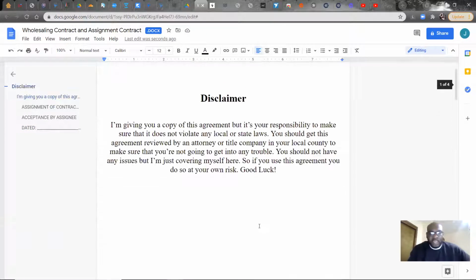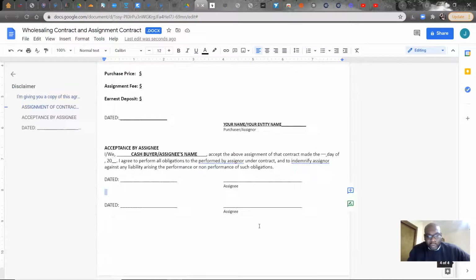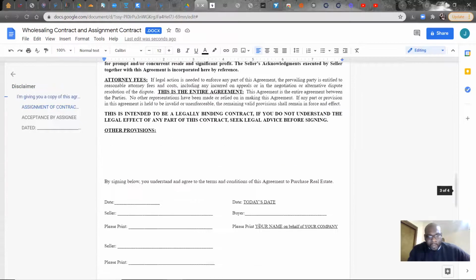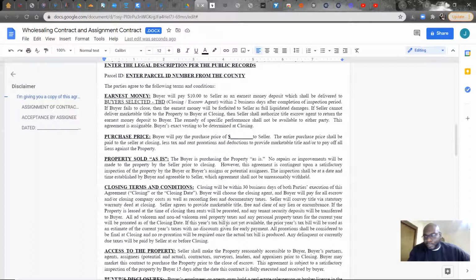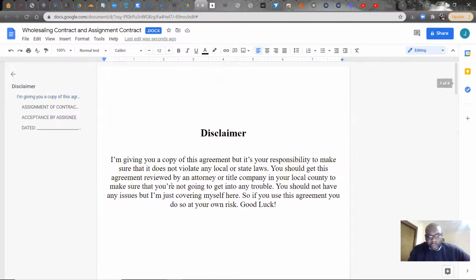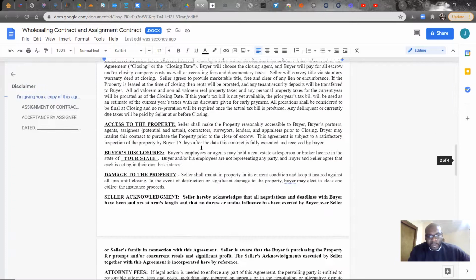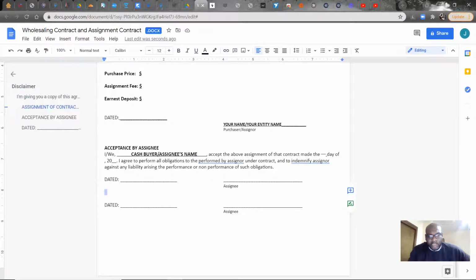Now, anything in this contract, any words you don't understand, Google it and figure it out, because don't just use this as any tool that you use. You have to know how to use it and you have to know how it works, right? So don't just get this and then just start filling in the blanks. Actually read over this, Google what you don't understand. If you have an attorney, have them explain things to you, because you don't want to be blind. You actually want to know what's going on, especially if you're planning on building a business out of this. You actually want to know what's going on, right?